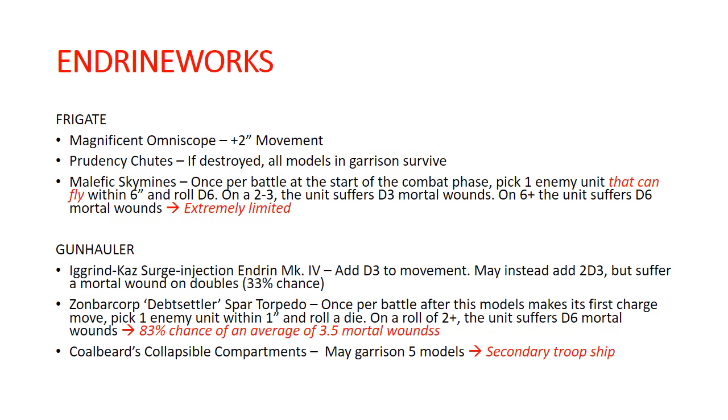So, our frigate, this one also has the Magnificent Omniscope, increasing our movement by 2 inches. And the Prudency Shoots that save all of the mortals in our garrison when the ship gets exploded. And then our last one is the Malefic Sky Mines. Once per battle, at the start of the combat phase, pick 1 enemy unit that can fly within 6 inches, roll a d6. On a 2 or 3, the unit suffers d3 mortal wounds.